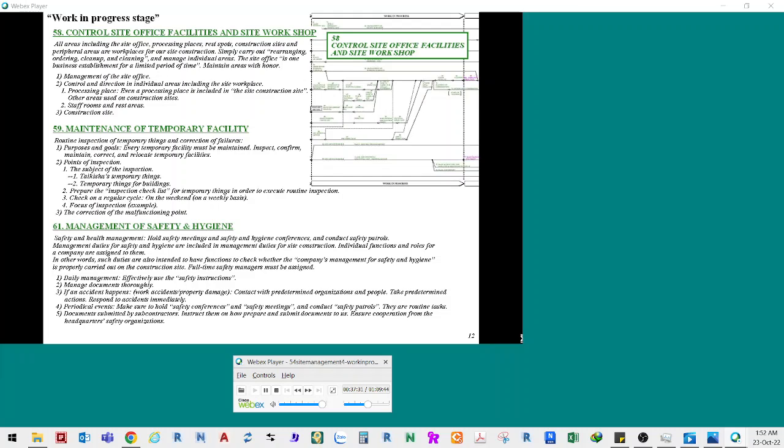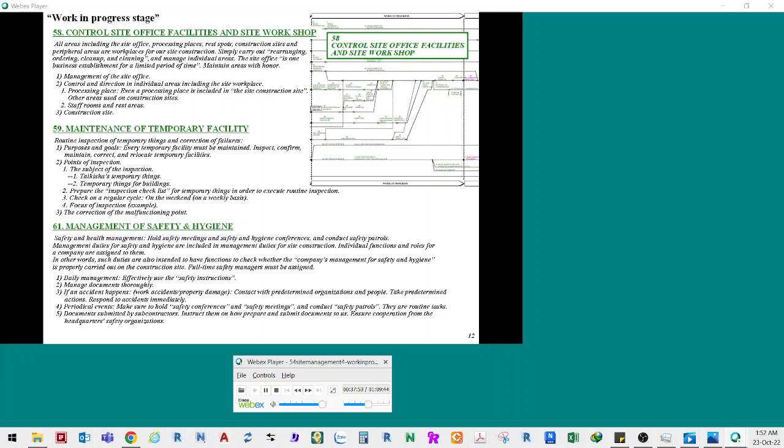The site office is one business's establishment for a limited period of time. Maintain areas with honor. 1. Management of the site office. 2. Control and direction in individual areas including the site workplace.